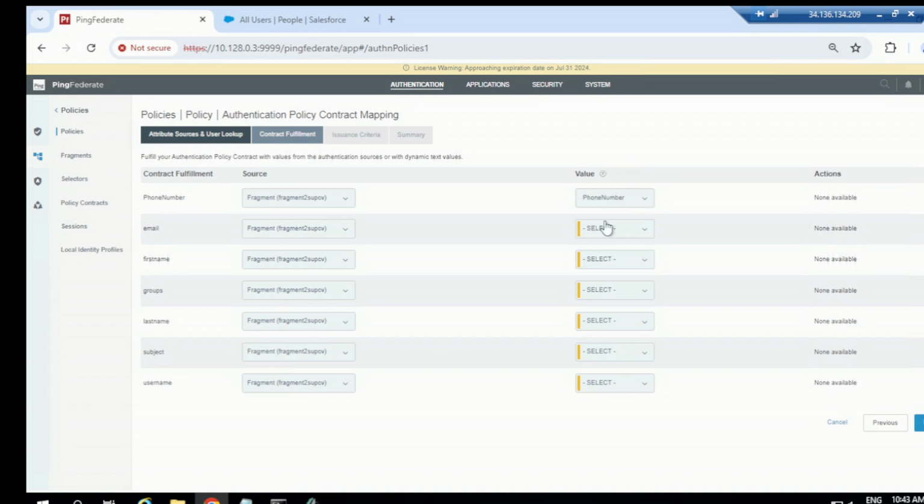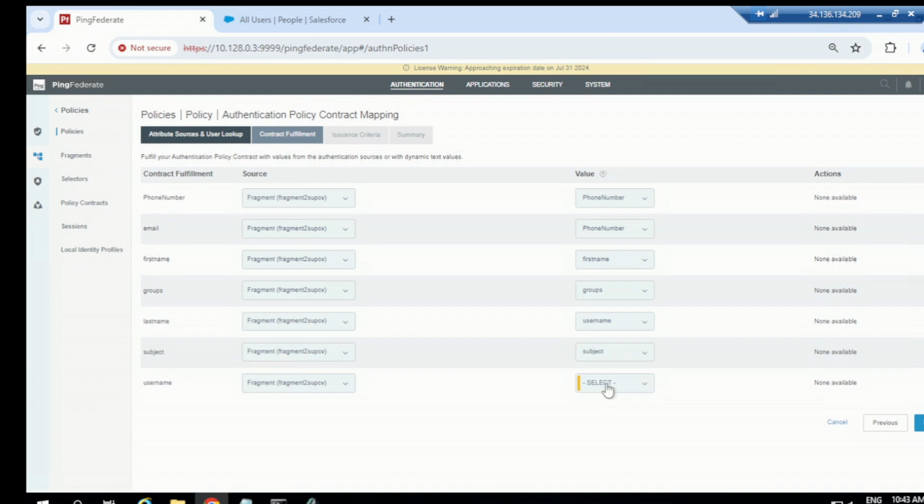Maybe we are not going to get all, but as we have defined in that fragment, that's why this value is coming like this. Groups, first name, but we have only two values in the adapter, that is email and username, but both are the same, so it can just give us the same value everywhere.